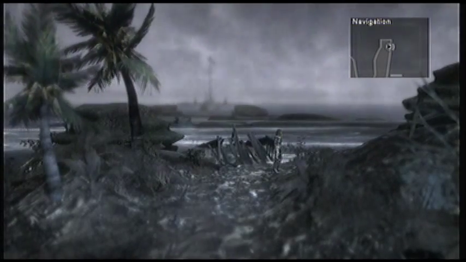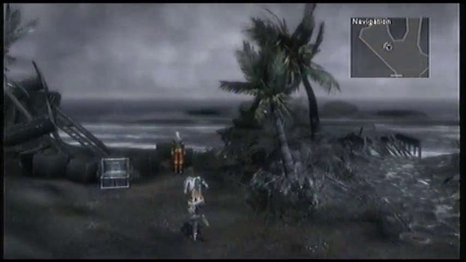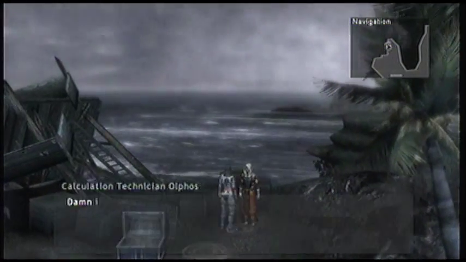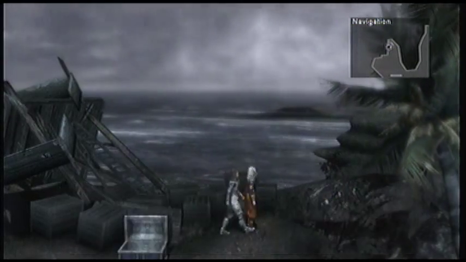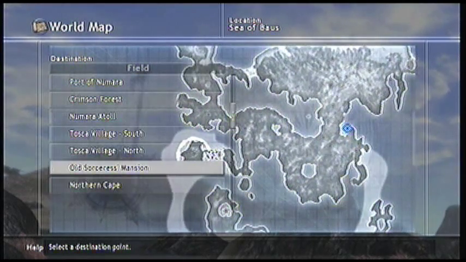And of course, as you can see, there's really nothing left in the Sea of Baus. It's a complete thunderstorm. I guess with Grandstaff sitting out there in the middle of the ocean really doesn't help things much. So that's about it. We're just going to grab her quickly in the Sea of Baus, and then we're going to move on to the next area to get our next pirate.